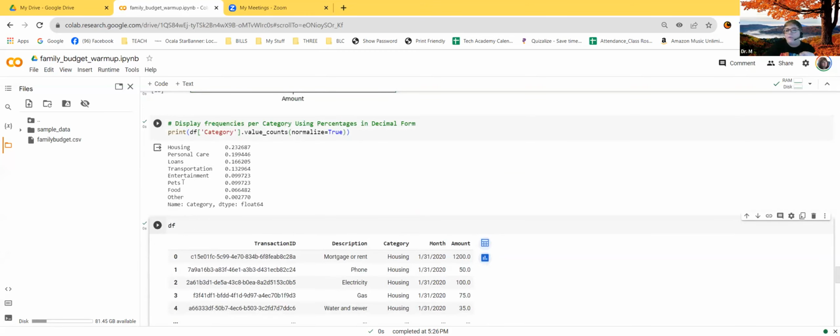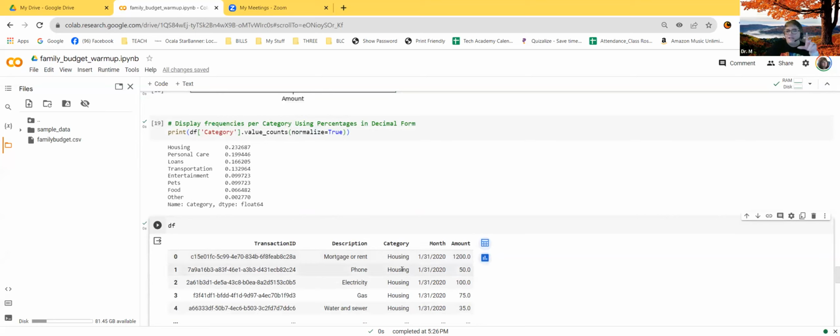And you can see our table looks very different. So what we said is print the contents of the DF, the category only, and give me the value count. What it's doing is going through the data, and each time the category is housing, it's going to give it a 1 and keep counting.